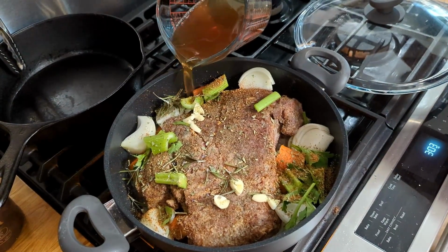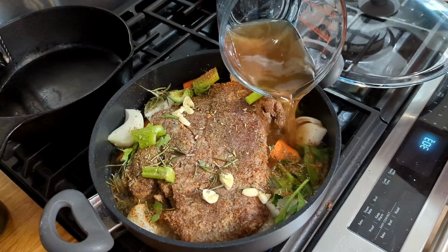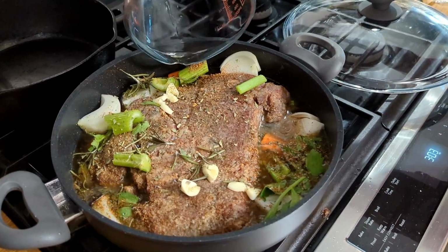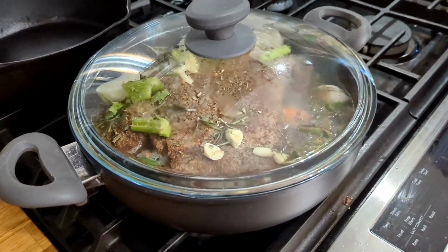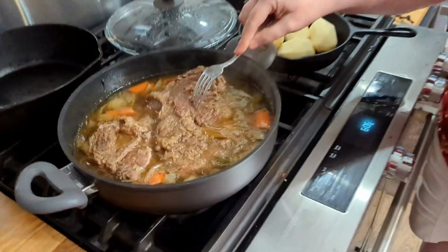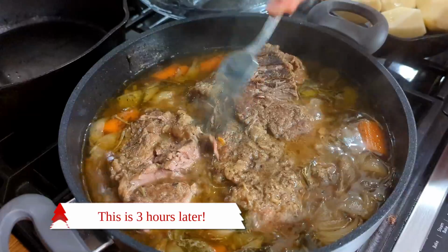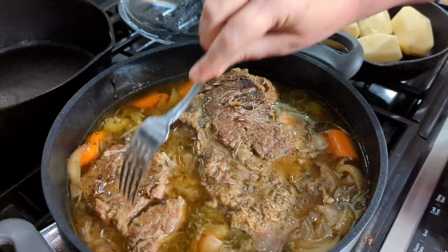And this is going to cook on a very low temperature. And it's going to cook about 5 hours. Okay, let me show y'all this roast. All right, and you can tell it's on a low simmer. And if you take a fork, it's pretty done. Really close to being fork done.